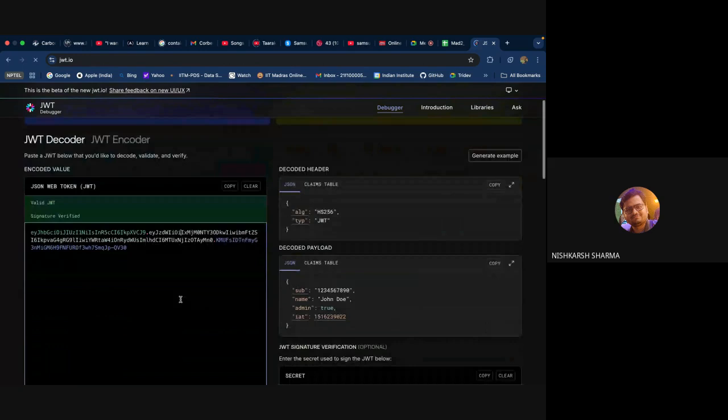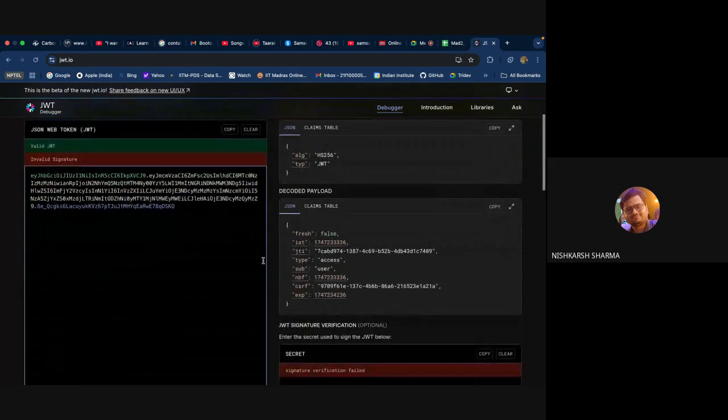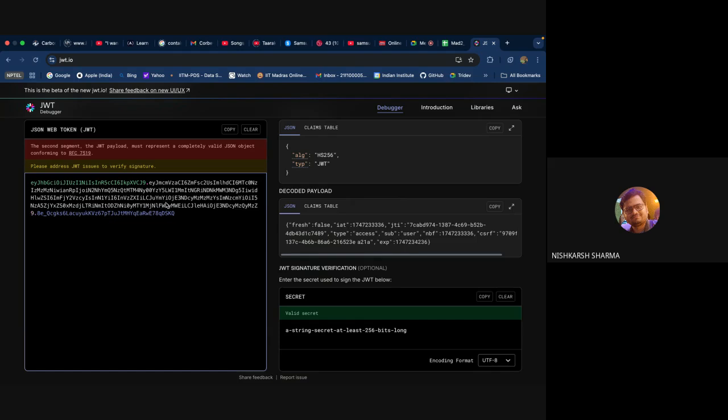If I paste the token, just see, this is the decoded payload of our token, where we have the subject in which we have stored the user thing. This is the particular value and identity which we have stored. Any change in this will automatically disturb the whole access token.